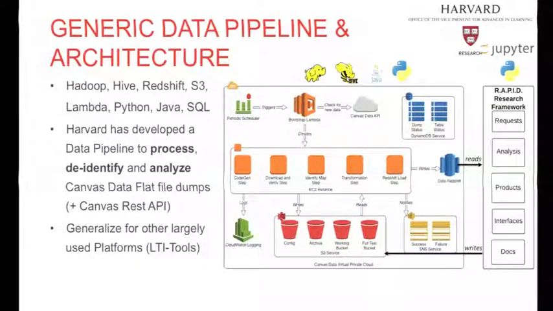To dig a little deeper, I can point out here at the top, Bootstrap Lambda is, I believe, an Amazon offering where we're able to generalize the data sources. So we have separate lambdas for each data source: one for Canvas, one for Mediasites, one for Matterhorn. That all gets fed into this data pipeline.